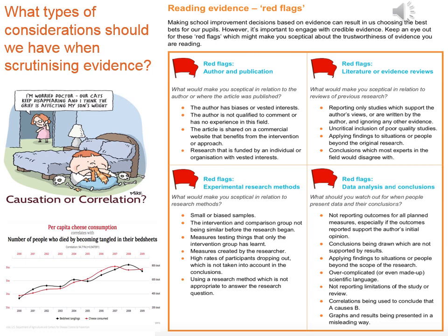In terms of research methods, if you're looking at a piece of evidence and somebody's making these great claims, I looked at one recently, it was this really great claim about this approach. And when I looked, the sample size that was being referred to was 5 children. It's really difficult to draw conclusions from something that was with 5 children in one school, for example. So that's something that's worth having a look at.